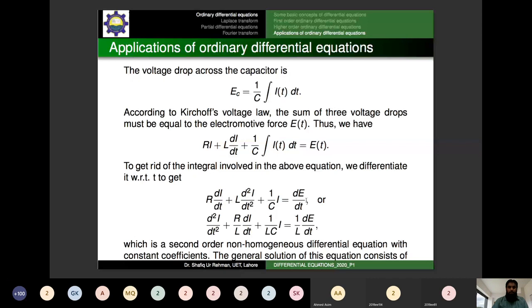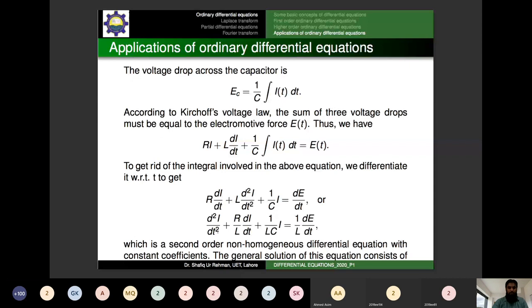if we divide it by capital L, because we try to make the coefficient of the first term on the extreme left 1. If you don't do that, it's fine, but to make it more elegant, we divide it by capital L on both sides. So if you carefully look into that, we have the dependent variable, we have the first derivative, and we also have a second derivative. The right hand side is going to be non-zero. So we say that it's a second order non-homogeneous equation because the right hand side is non-zero.